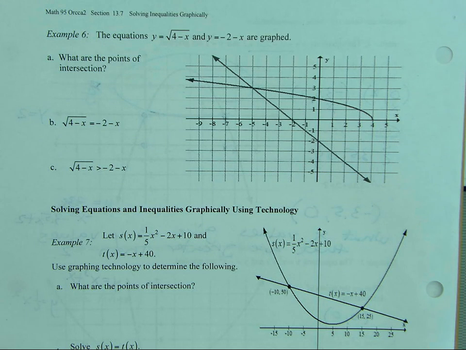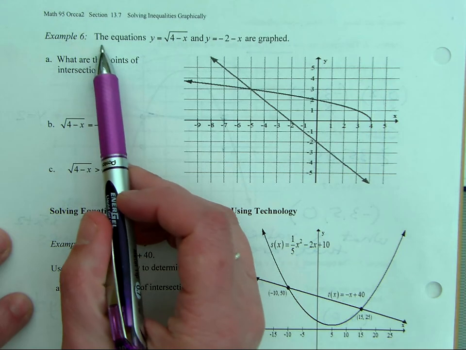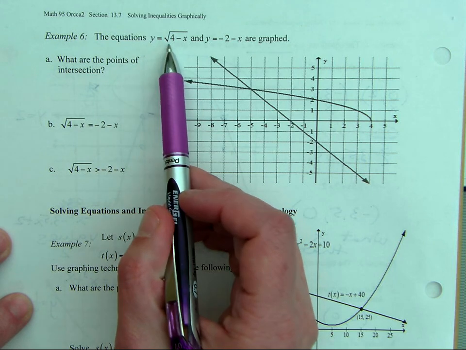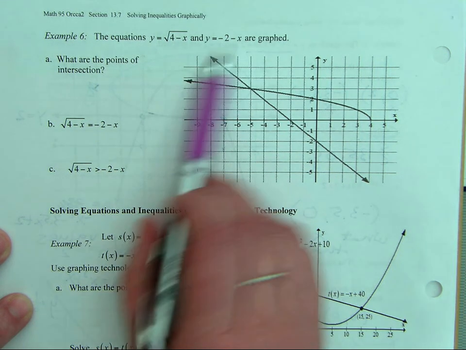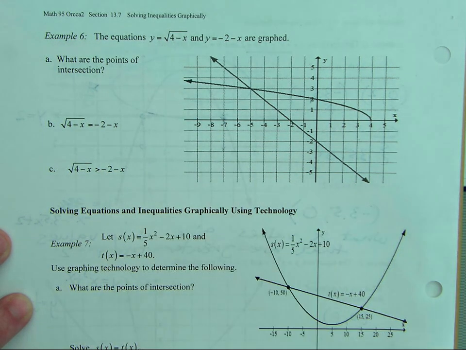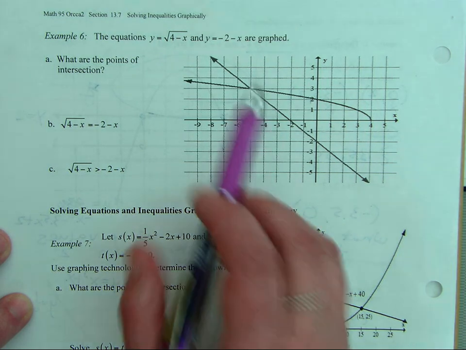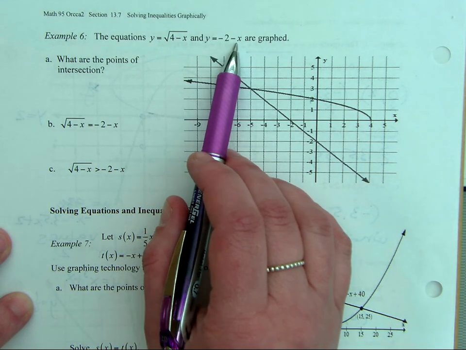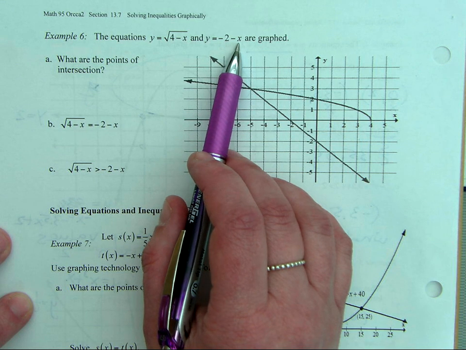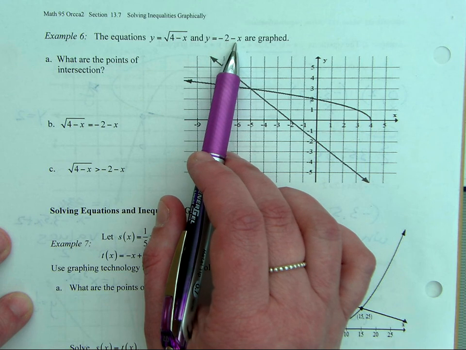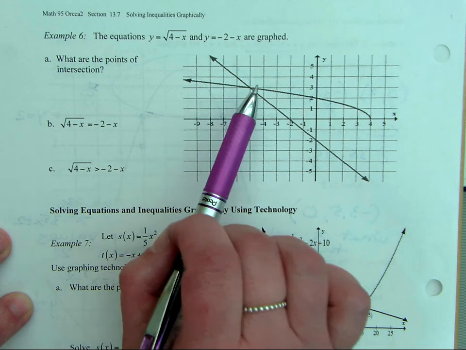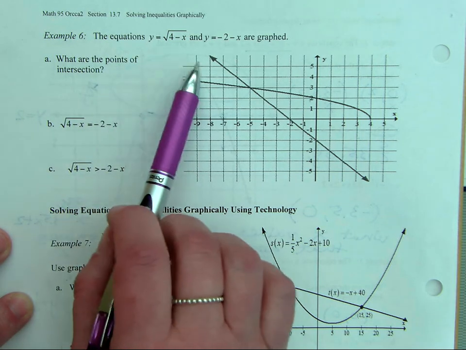Okay, I hope you tried these last three examples, and if not, you might try them, and we're going to go over them now. So, right here we have the equations y equals the square root of 4 minus x, and if you weren't sure which one of these that was, you could graph that using Desmos. And then you have y equals negative 2 minus x. So what kind of equation is that right there? Linear. So can you tell which one of these that is? It's going to be the line.